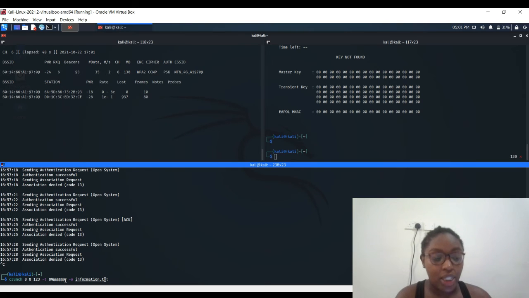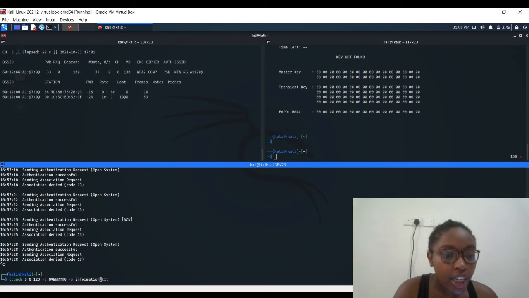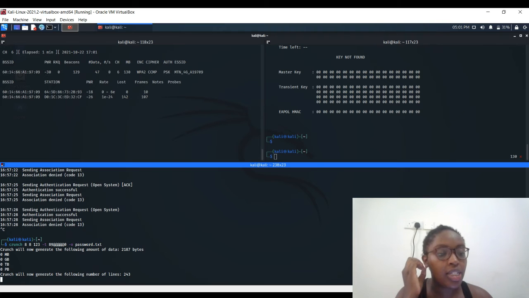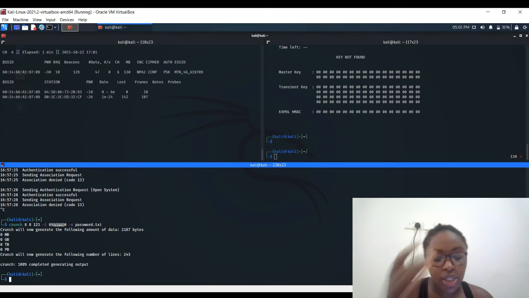Additionally, hackers can buy word lists from the internet. So we're going to send this information to a file called password.txt. All the passwords that are generated will be sent to password.txt.